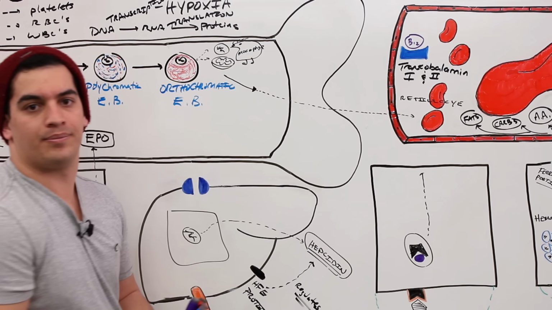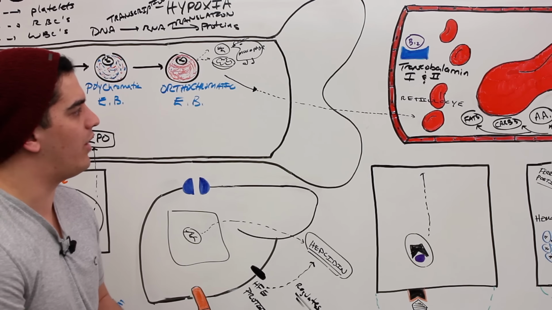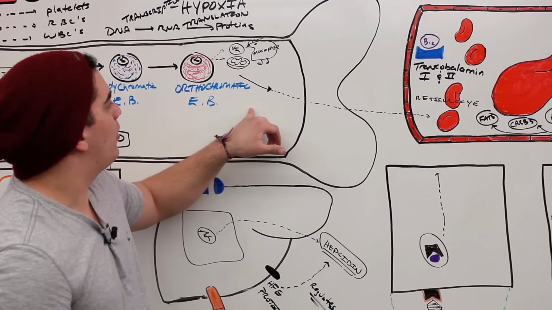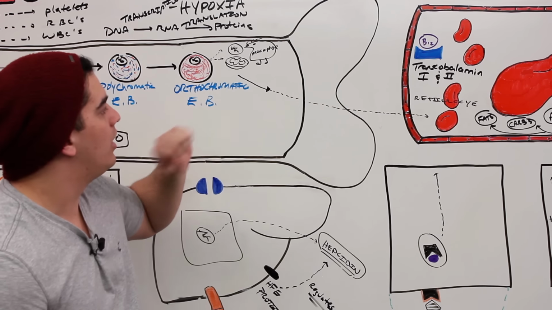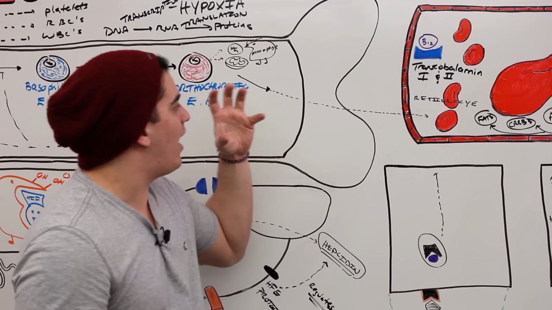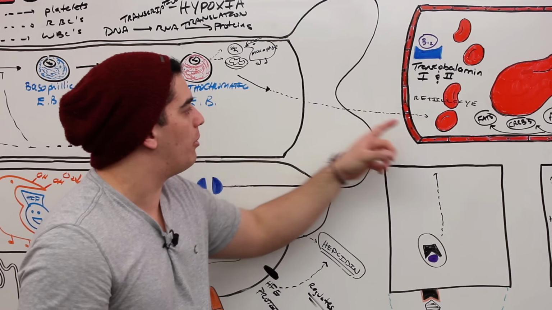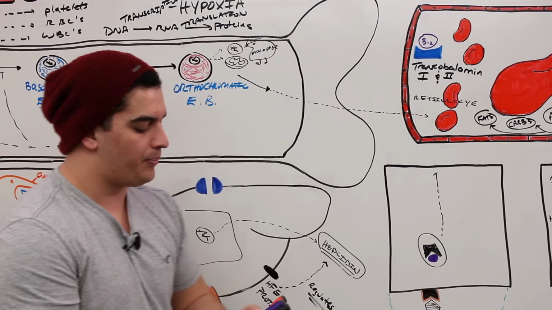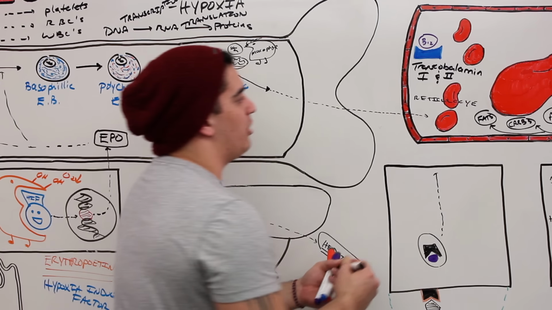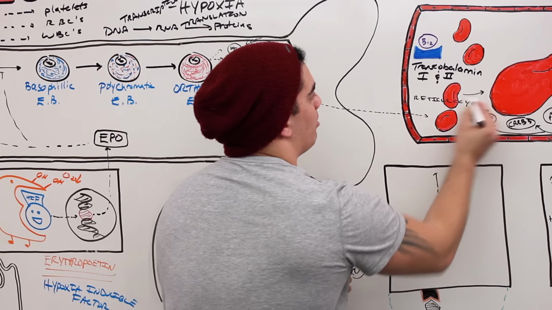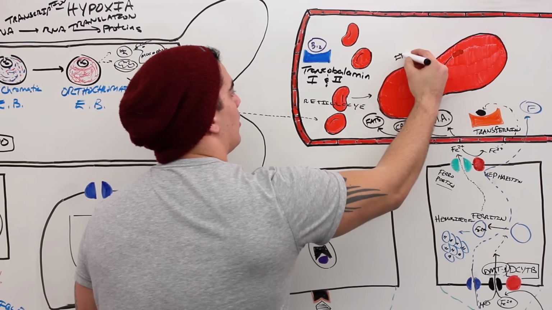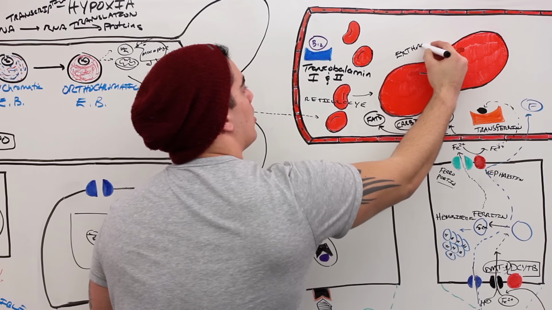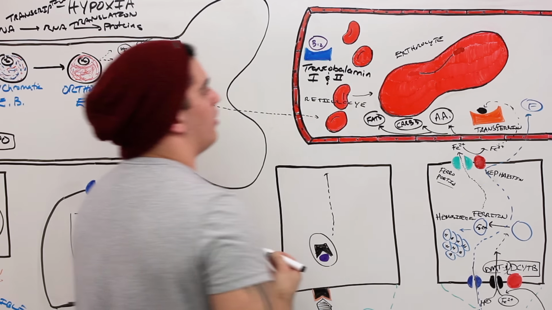Okay, reticulocyte. So we got this reticulocyte right here. Again, the orthochromatic erythroblast pops out its nucleus, pops out its mitochondria, and the macrophage breaks it down. It gets rid of that nucleus so it can primarily hold on to hemoglobin. Then it turns into a reticulocyte. And then that reticulocyte will actually mature eventually into this perfect red blood cell right here. And this is now a mature erythrocyte.